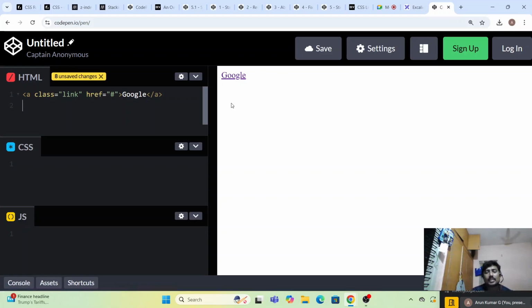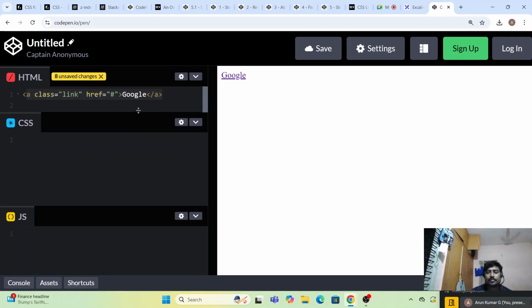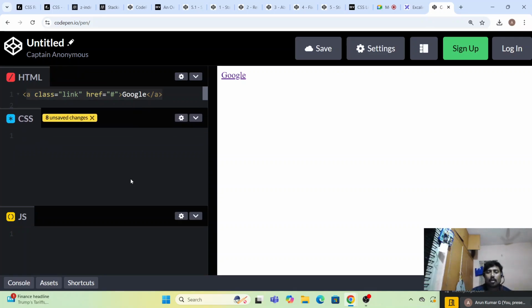So now let's understand those pseudo classes, along with how we style this element. Let's say I want to change to a different color. That is what styling is. On hover, I would like to have a different style for the element itself.